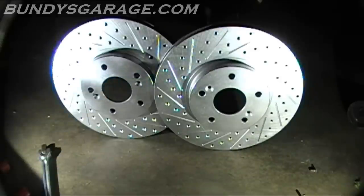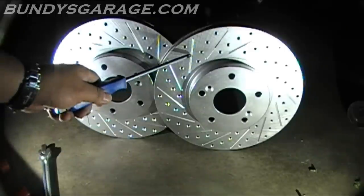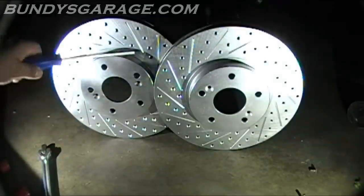These were just a little bit more than standard rotors, but it's definitely worth the upgrade — I've been wanting to do this on this van for quite a while. I picked these up from a local warehouse here in Southern California. If you want to know where, you can email me at bundysgarage@gmail.com. They are also available on rockauto.com, but with shipping and handling it was a little bit more to buy them online. I paid $100 for these rotors — $50 each. Just remember: they are directional — this is for the driver side, this is for the passenger side.